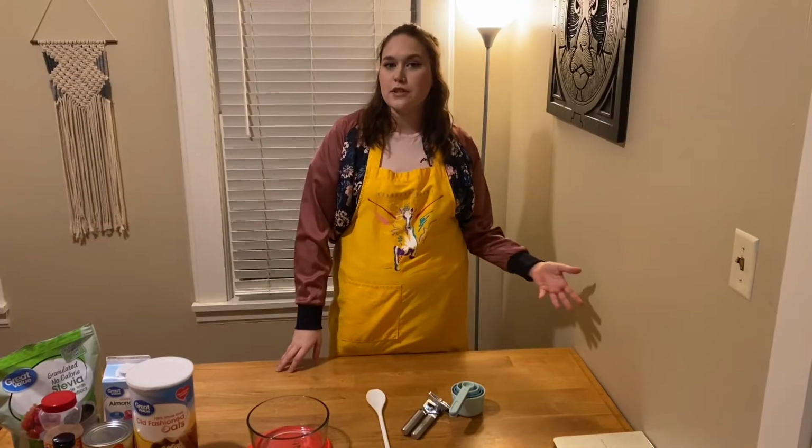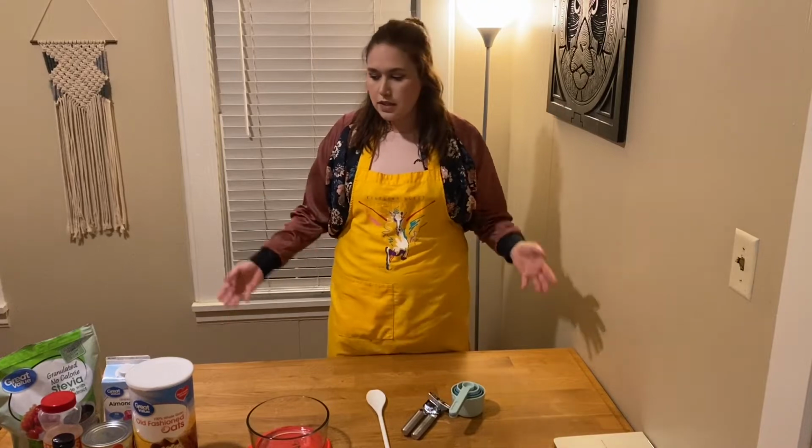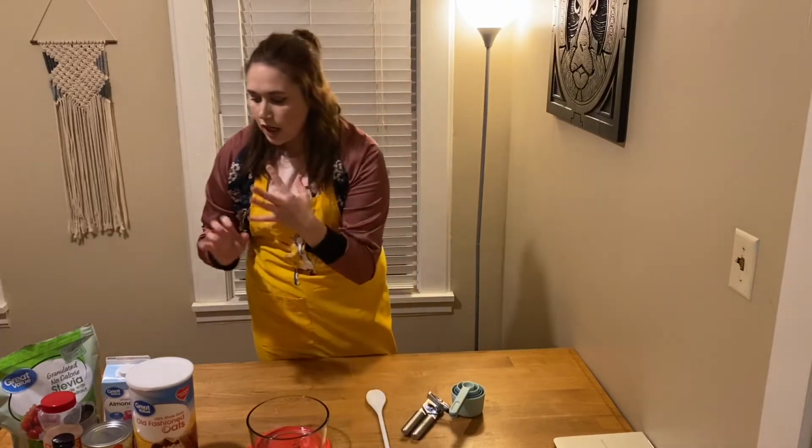First meal of the day is the first meal that we are going to cook. And there's really no cooking involved. I actually had all of these ingredients on hand, so this is a great start to shopping my pantry. I am just gonna make some pumpkin pie overnight oats.